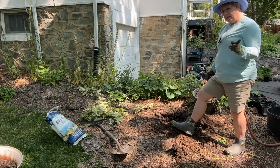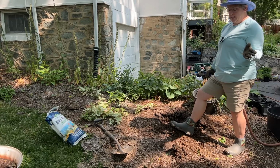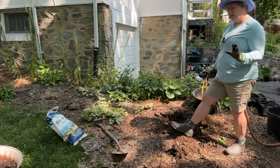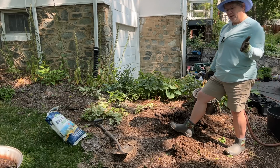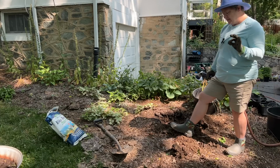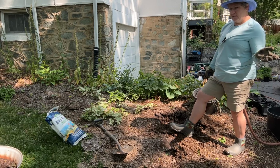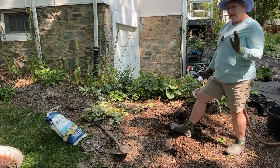I love them. I'll tell you, I did size up. I normally wear a 9 or 9.5 in shoes. I got a 10 in these, and they're perfect. They stay on really nicely. They don't flop around on my feet, but there's plenty of room in the toe box. Also, I have a problem with my feet with arch support. I need arch support in my shoes, and these have just enough. I will say that the other HISEA boots that I have have a little bit more arch support than these do, but this is just enough to keep my feet happy as I'm working in the garden.